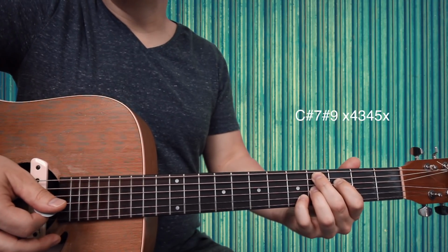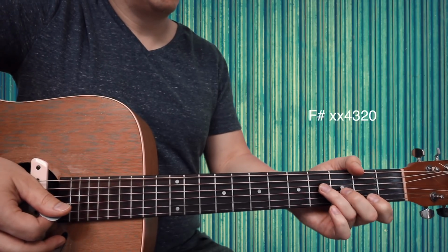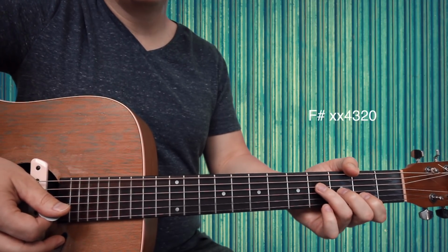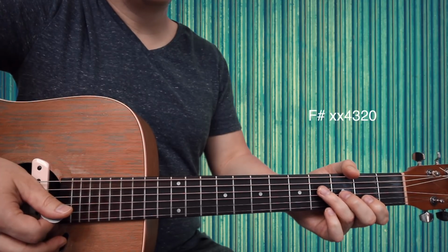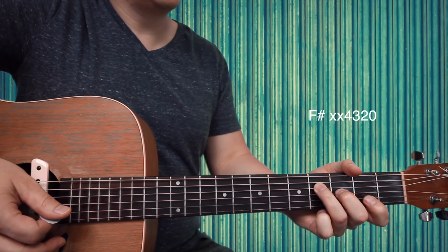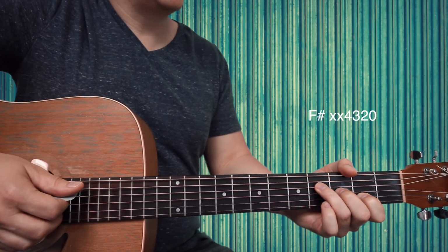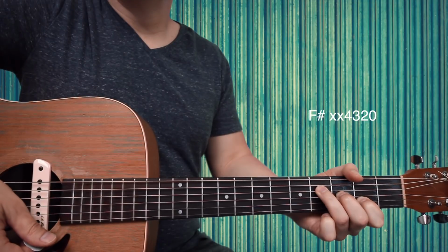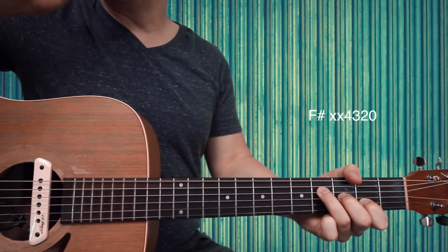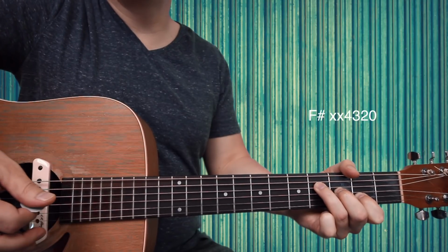All right, now following that chord, we've got an F sharp chord with the high E string ringing open. This is kind of similar to that intro chord, the B minor, but you set your ring finger 4th fret of D, middle finger 3rd fret of G, index finger 2nd fret of B. And you're going to strum, focus from the D down through the high E, so high E is open.